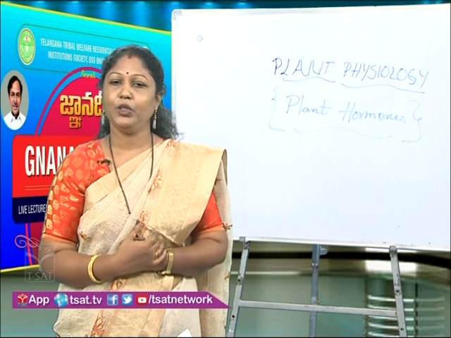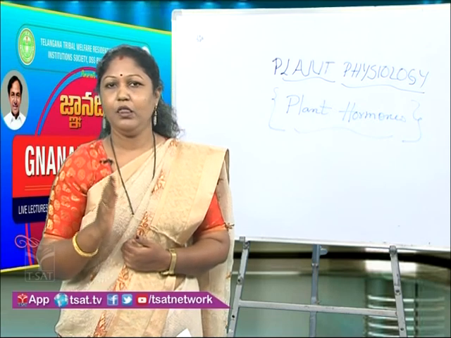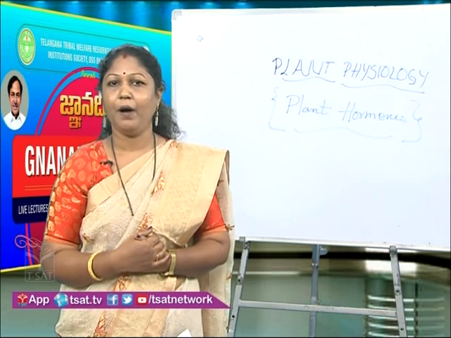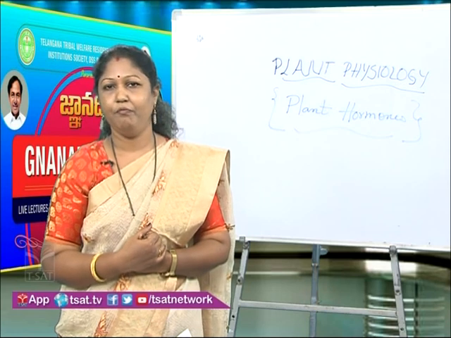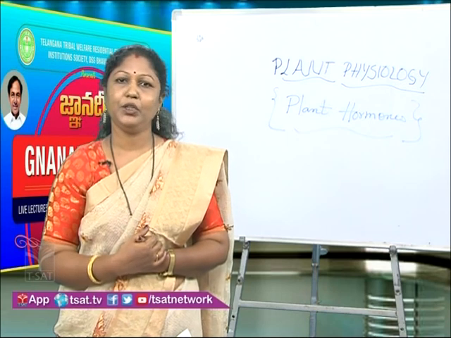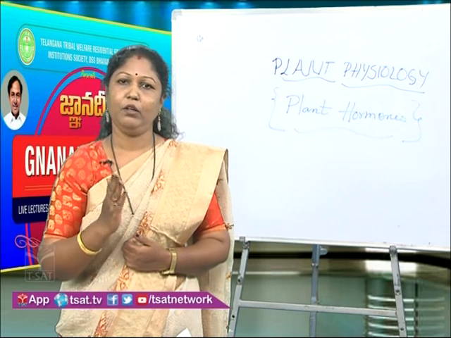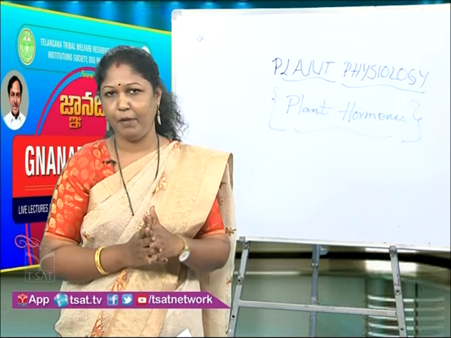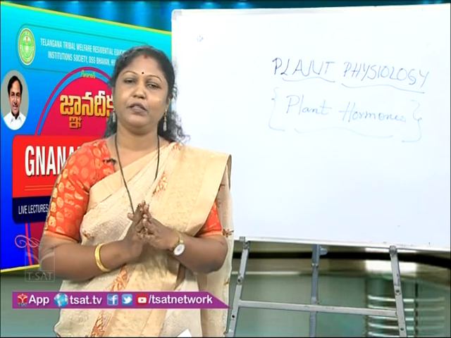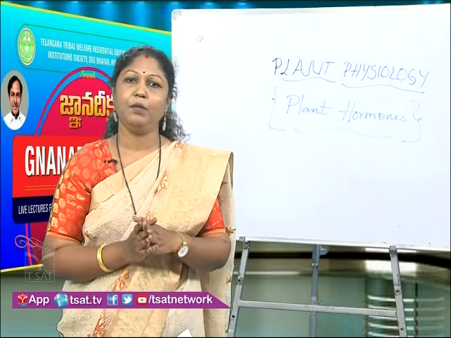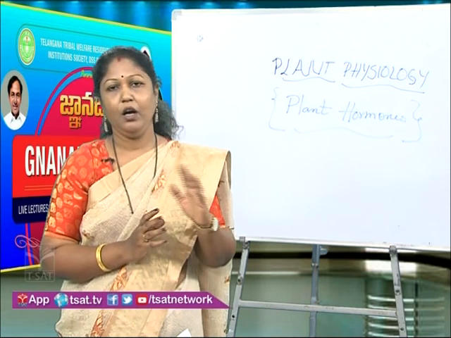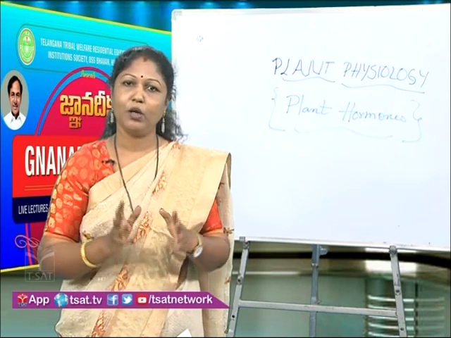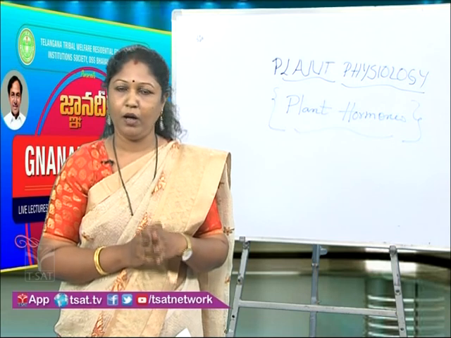And regarding abscission of leaves and fruit, they inhibit the abscission. What is abscission? Abscission is the falling off of plant parts after they attain a certain amount of maturity. How does the abscission occur? A small weak layer is formed, which we call the abscission layer, between the plant part that has to be separated and the main plant. As these abscission layer cells are quite weak in nature, after a certain period of time that particular plant part separates from the actual plant and falls off. In most cases, when auxins are present, they inhibit abscission.